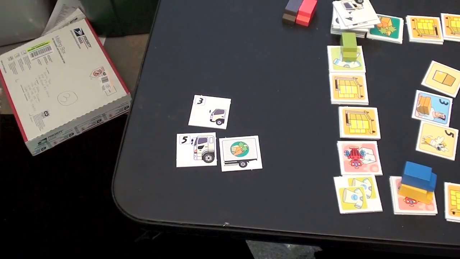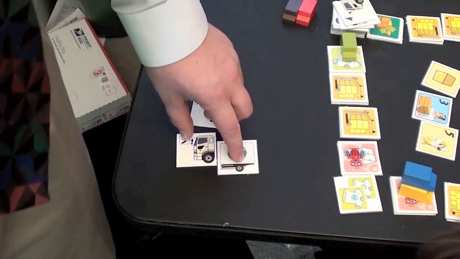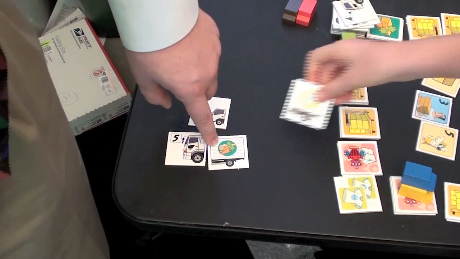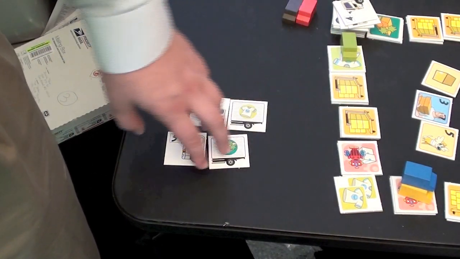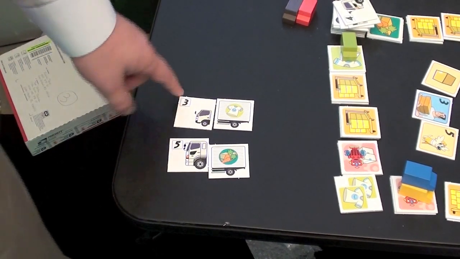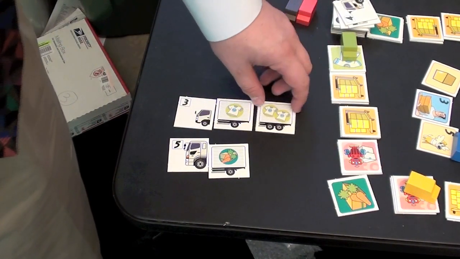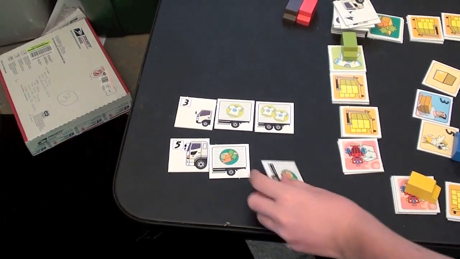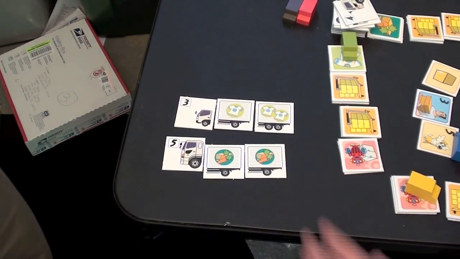Each player can only put one kind of good on each truck. So since I put vegetables in this truck, this truck must be vegetables. This one must be t-shirts. And only three t-shirts will fit in this one. So if I add the double t-shirts here, this truck is finished. And now it's three t-shirts in it. And that's basically the way the game works.